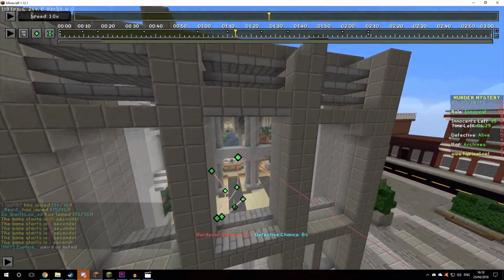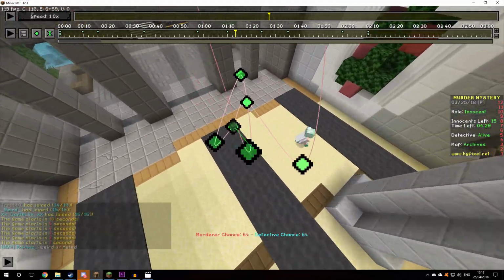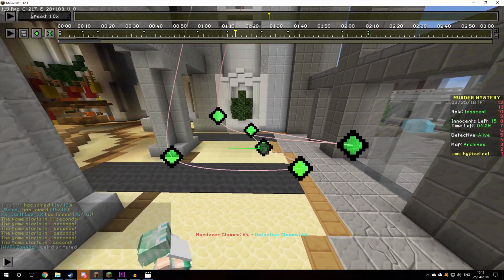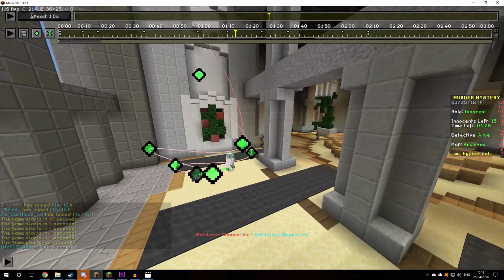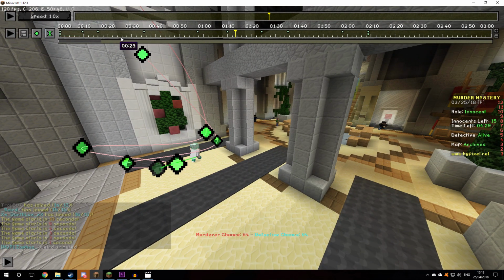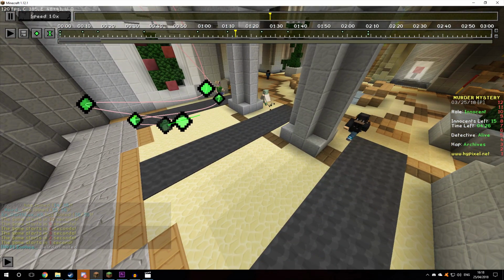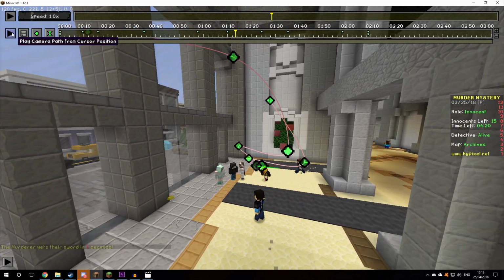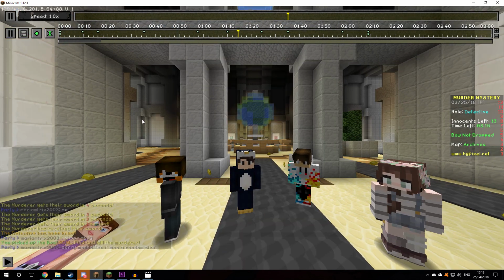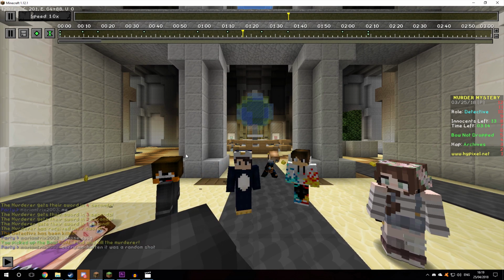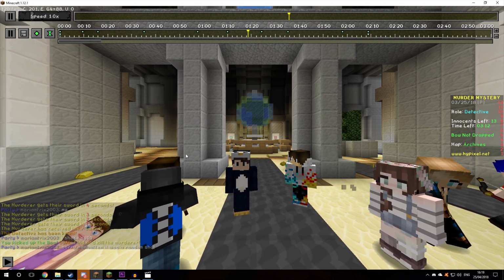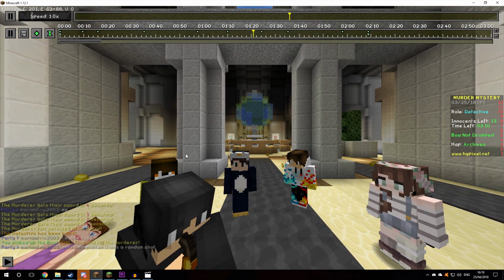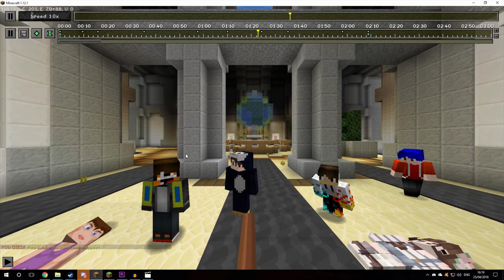So it starts out here, comes down here, and as you can see, it zigzags and just goes all over the place. And we've got the time frames right here. So for example, if I click play, this is us running around. Or for example, we can play in the camera path right now, and as you can see, the camera's moving around. But this is what it would normally show if it wasn't in 360 degrees.